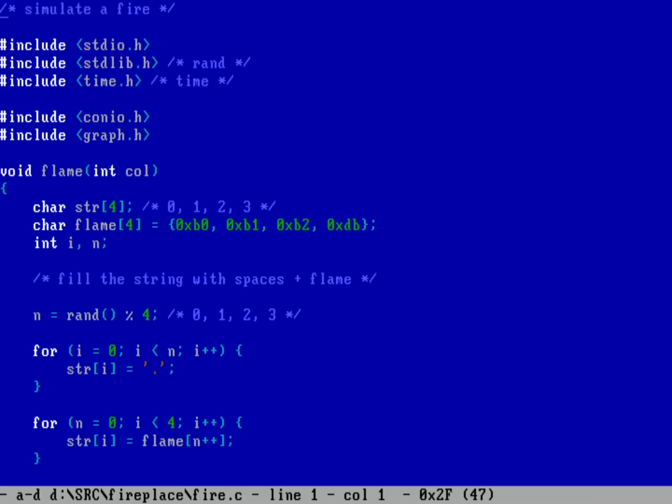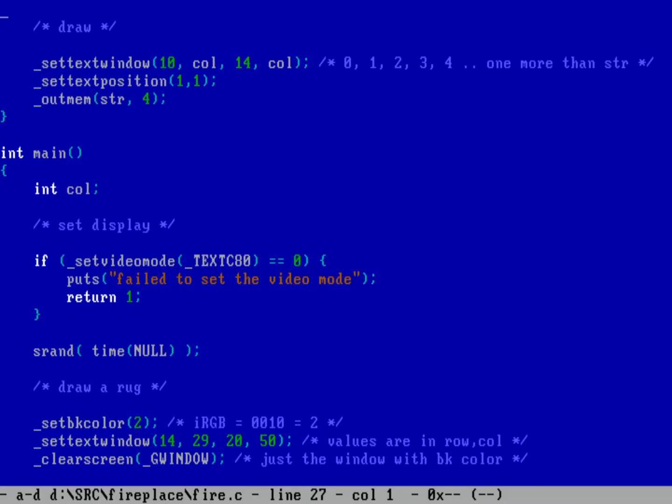And so by having a black background, we'll change those dots to spaces. We can actually change the color of the flame by alternating between orange, which is basically brown, and bright yellow. That's kind of flame-like. And so we'll edit our fire.c program.